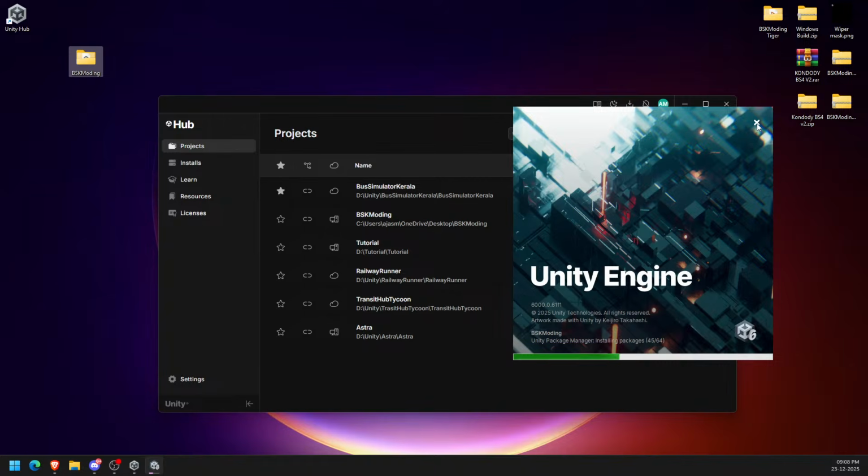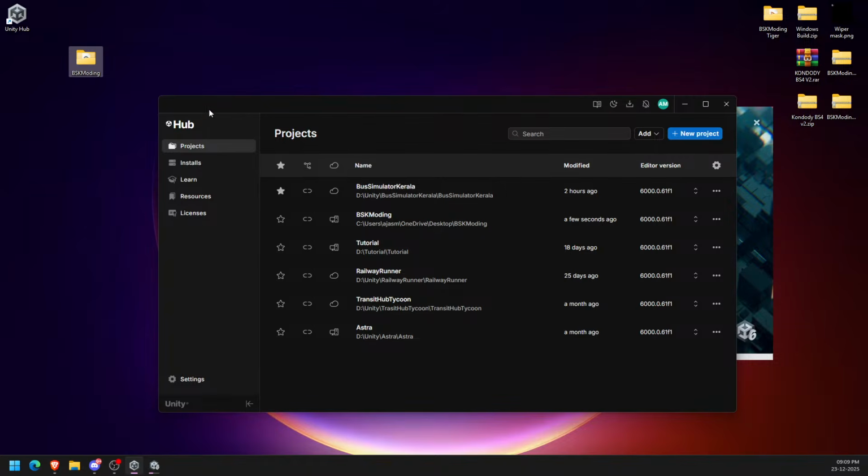In your case, you cannot open this because you don't have Unity installed. You only install this Unity Hub software. You don't have any Unity version installed, basically. So in your case, there will be some warnings like Unity not found or missing Unity version or something like that. But after you add this project over here, you can see the Unity version here, 6000.0.61f1. This is the actual version you have to install.